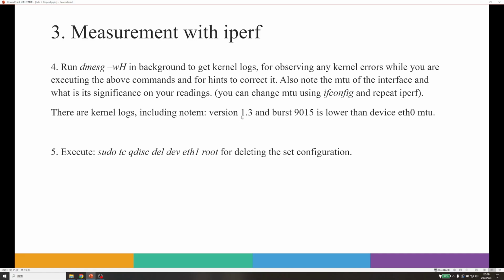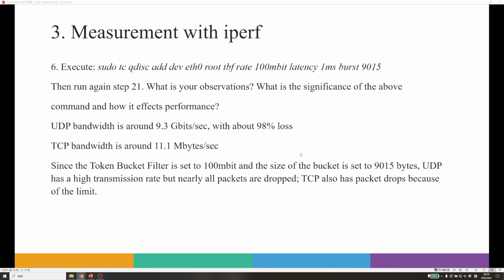For example, burst 9015 is lower than device eth0 MTU. And after we do this, we need to run this sudo tc command to delete this configuration to do the next measurement.